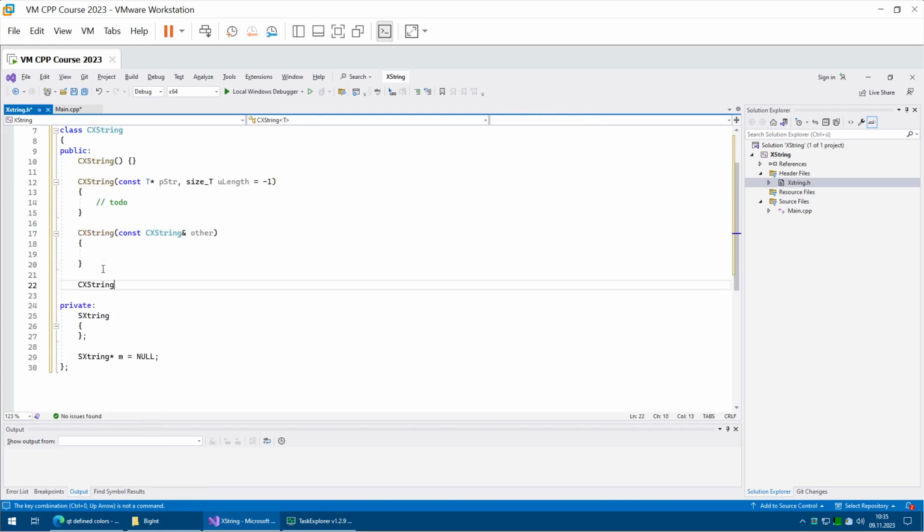We could add, for example, one which allows us to convert numbers to string, which actually is quite a common use case. But what is probably a better practice is to have a static function which takes a number and then returns you a string as a copy, instead of using an explicit constructor for that. From a technical standpoint, it doesn't matter, but I guess it makes for a more elegant UI. And also, at some point, if you want to have a lot of different ways how numbers can be passed with different representations, then you might run into situations where your constructors will not be unique enough.